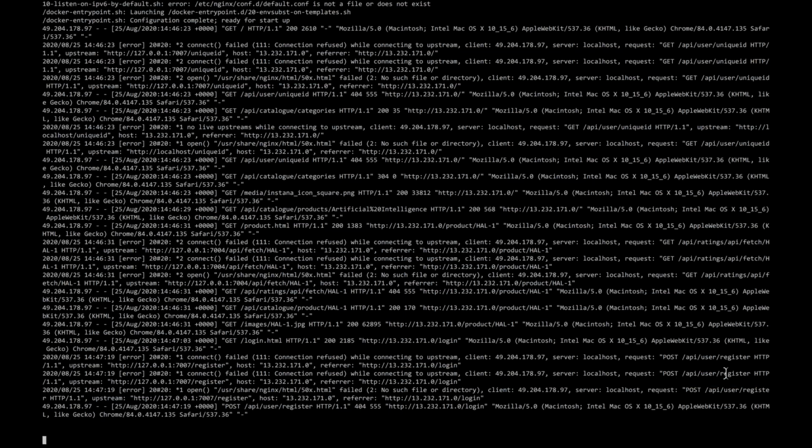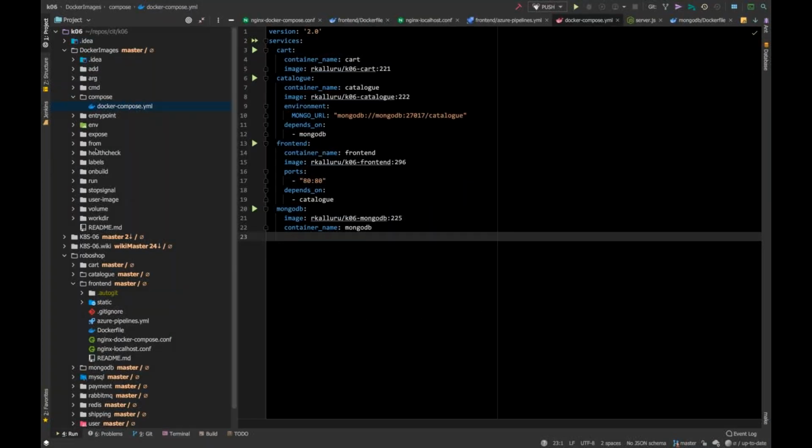Okay, so it is telling /api/user/register is something which it is looking for in the user nginx. This is a failure message. But whatever it is, for register, it is actually going to 127.0.0.1/register, and that is a failure. And of course, we didn't fix that particular piece, and we'll just go and do that as well.